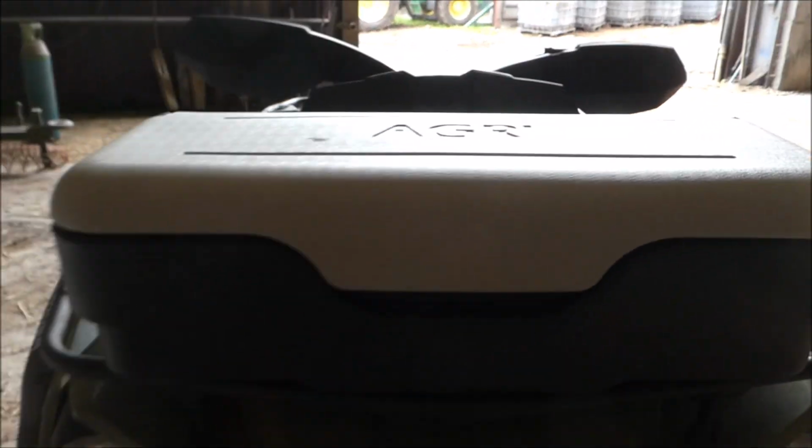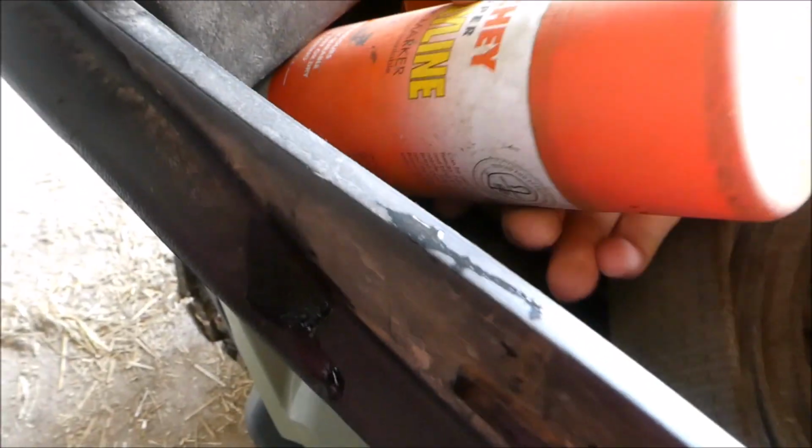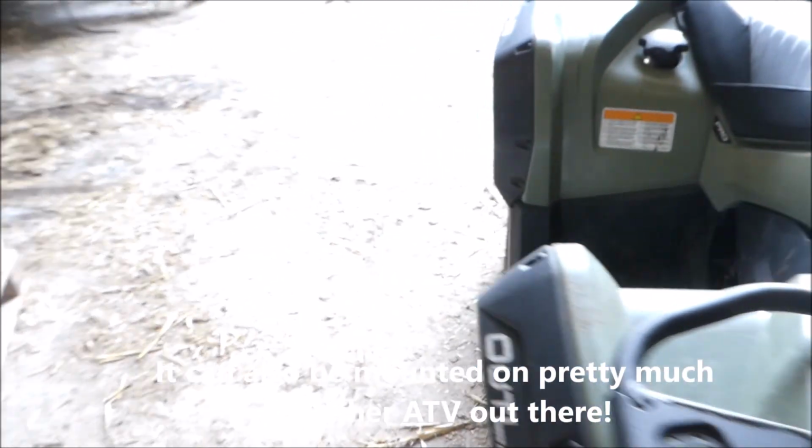On the front here, we've got an Agri box. I believe it's actually built for this quad bike, because it looks like it's been mounted professionally. Oh, there's a bit of dust on the lens. Yeah, it's been mounted professionally and not zip tied like a milk crate like we usually have. And in here we have, oh, it's pretty mingy. We have all sorts. So we've got a ratchet strap, spray for the tassel, and other bits and bobs like a Stanley knife and whatnot. So that's just added storage.